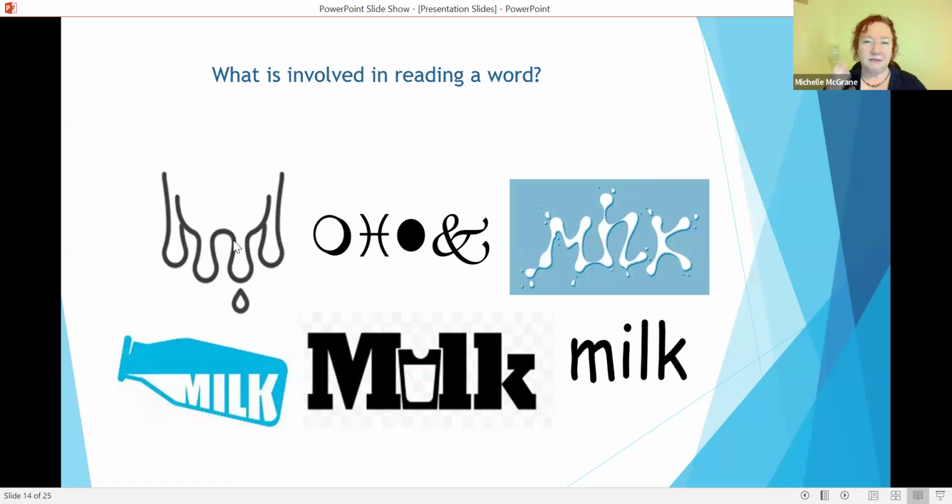And after a few minutes of trying to grapple with the fact that they didn't really speak English, and I tried various pictures and things like that, I realized that the learner thought that I was trying to, in some way, reproduce a picture. That my writing of the word milk was in some way representative in a pictorial way of what milk might look like, which makes sense if you think about the little drop there and the dot on the I and so on.